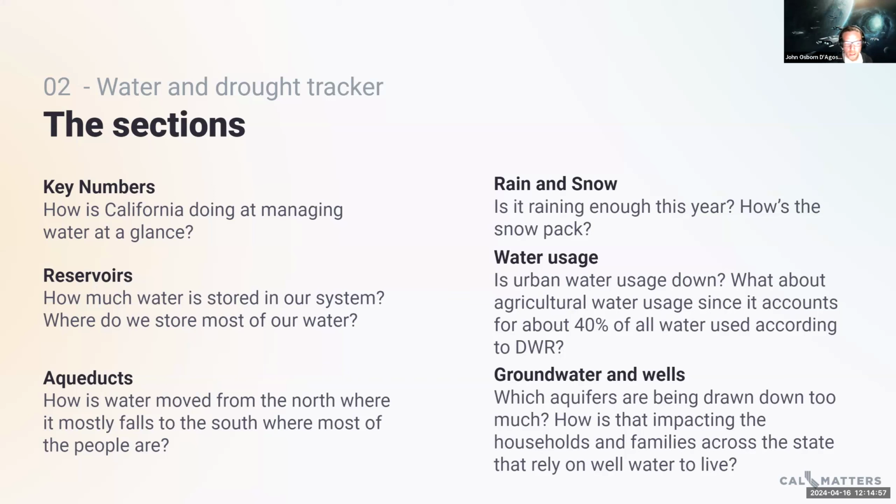the valleys. Water usage. This section is, I would say at this point, a little stale, unfortunately. When we first built this section, it was after Governor Newsom announced that he wanted a voluntary 15% cut in urban water usage. Again, as this was July 2021, the drought was still pretty strong. There was really no signs of abating. So this was something that we decided, well, let's follow this.